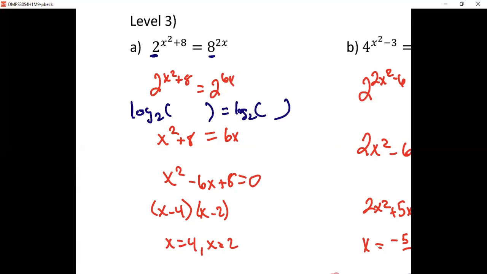I'm not going to write this over and over, but I want you to know that that's the mechanism we use to undo that exponential base. So x squared plus 8 equals 6x, and then suddenly this now turns into a quadratic function. So if you remember at the beginning of our notes today, I said, okay, we have functions that are within functions. We have compositions of functions.